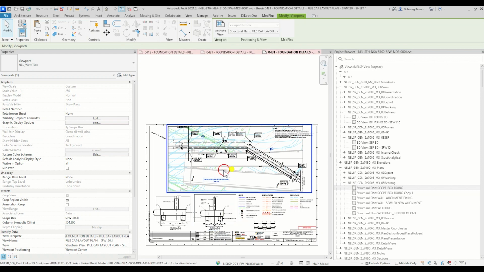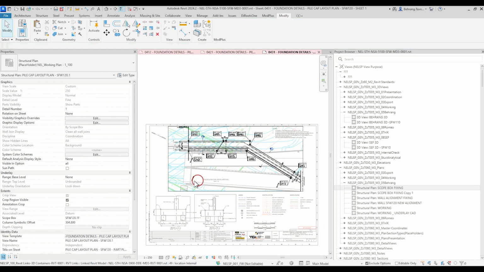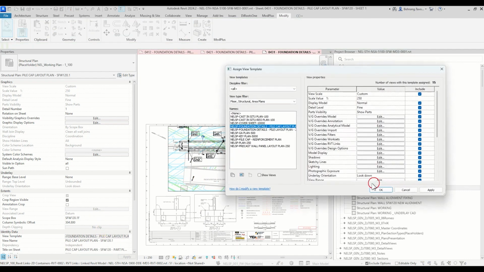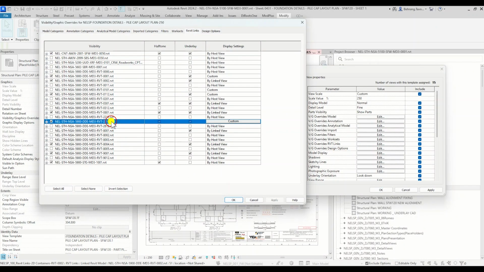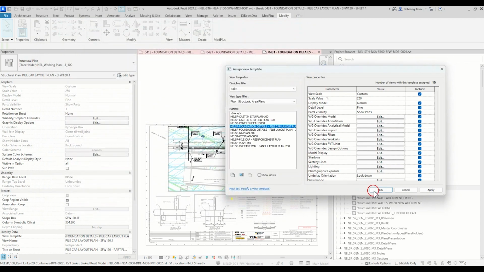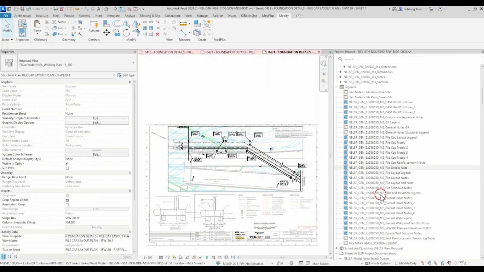The reason you can't see the girders here is because that link is not underlay, probably. Oh, it's underlay. It's underlay and halftone. So what about the general arrangement?